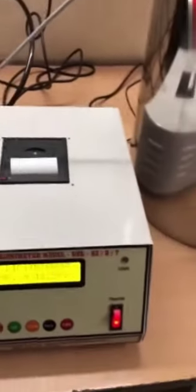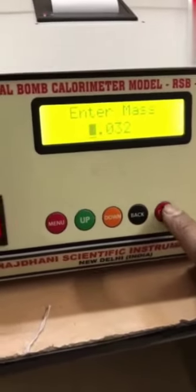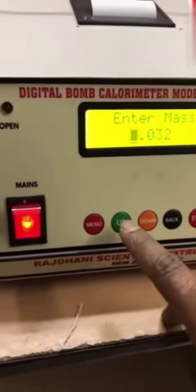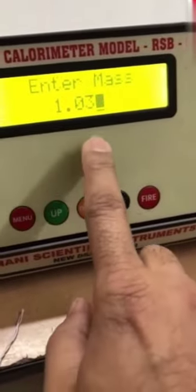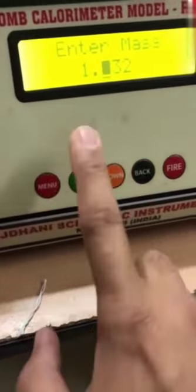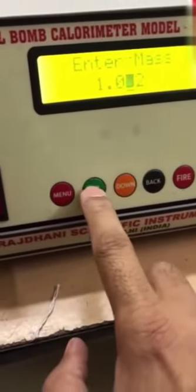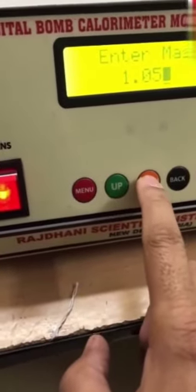Now some time has elapsed. I am firing the sample. To fire the sample, the electrical lead is already connected at the back side — one end at the back of the unit and one end on the top of the bomb terminals. Now I will press the fire button. It is showing: enter mass. Our mass is 1.050. Press the menu button — I need to enter 1.050 digit by digit. Press back to correct: 1 is OK, next 0 is OK, change the next digit to 5 by pressing up twice, then the last digit to 0 by pressing down twice. So this was the mass we entered.